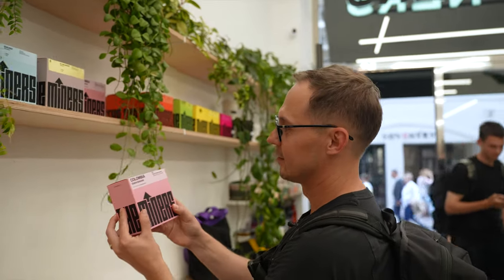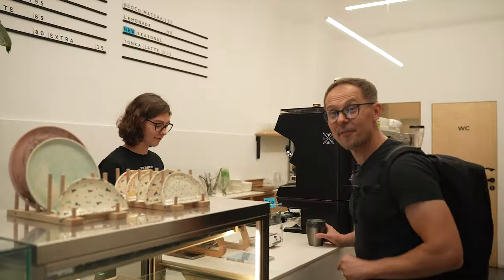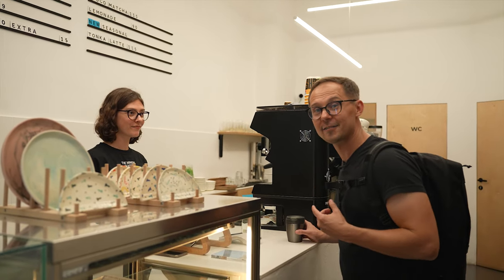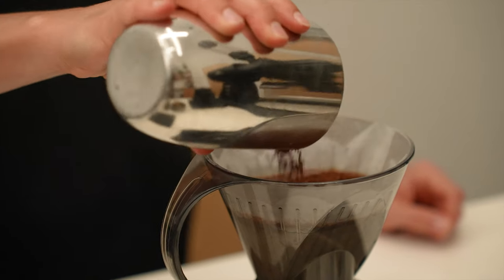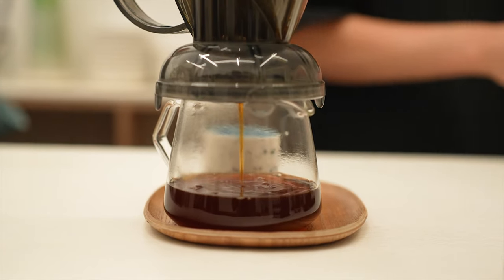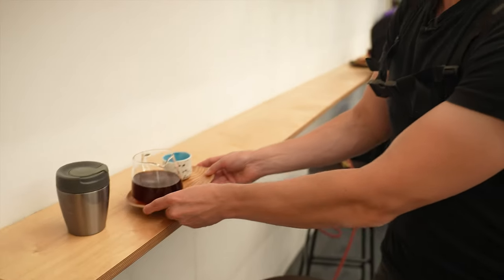We were curious to see how they handle such a busy location. The Miners Old Town is primarily an espresso bar for takeaway service, but we chose a hand brew from their single origin offer to taste. Our hand brew coffee is supposed to taste like bananas — Colombian beans from El Vergel Farm in the Tolima region, brewed using a Clever Dripper. The barista was friendly, talking us through the coffee preparation with a smile.